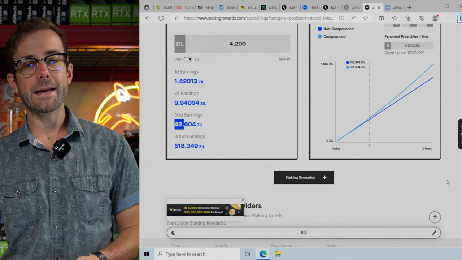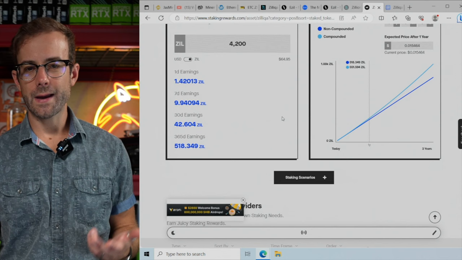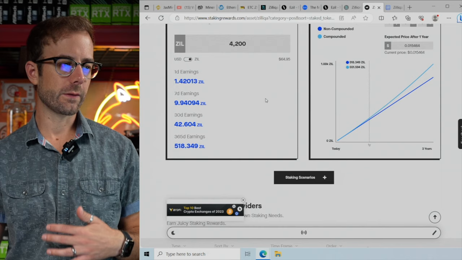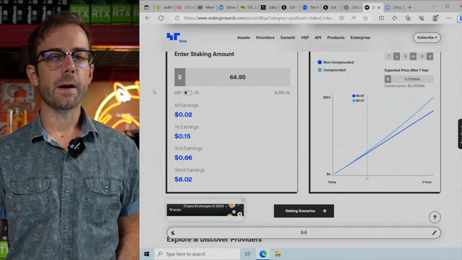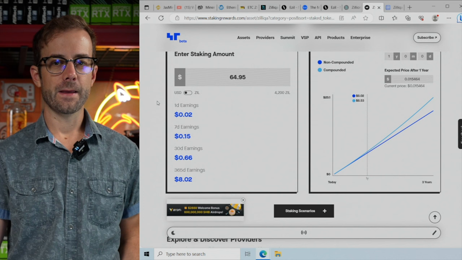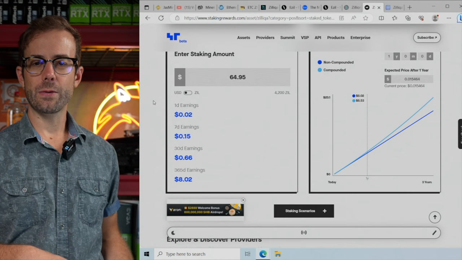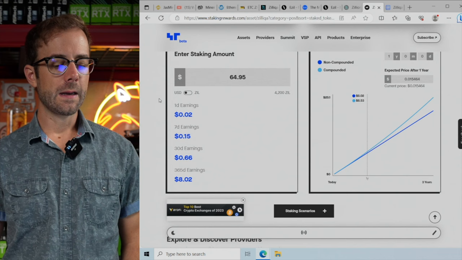And then you can look at, okay, that's great, but what is that actually in fiat value as of the price of Zilliqa right now? I'm going to flip that over, and you're going to see it's a whopping 66 cents that I'm going to take home after 30 days. But that may seem like a really small amount, and really you just have to think, over time, as I generate more and more Zilliqa with this miner or any of the iPollo ASICs or really anything else that I decide to mine Zilliqa with, Ethereum Classic with, it's just going to continue to add to this pool and compound.